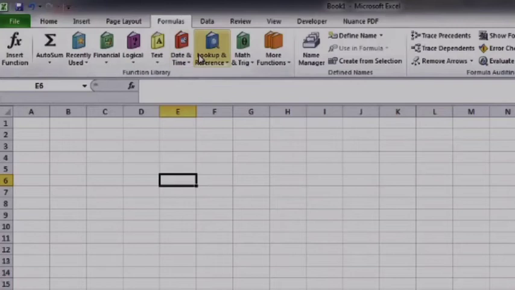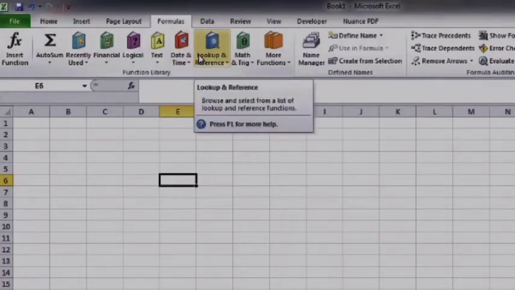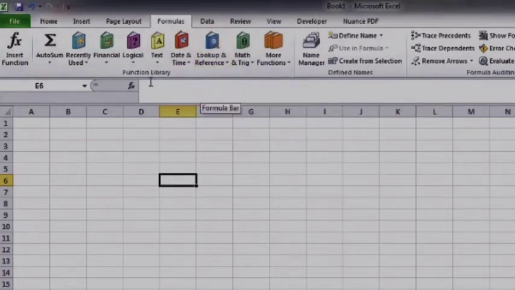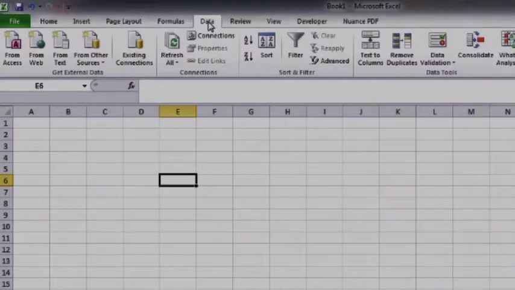The Formulas tab divides the functions in Excel into separate categories and features some formula auditing tools. Next, we have the Data tab, where we can find the commands for working with lists and groups of data. This is where some of Excel's data management tools are, such as filtering, cell grouping, and data sorting.